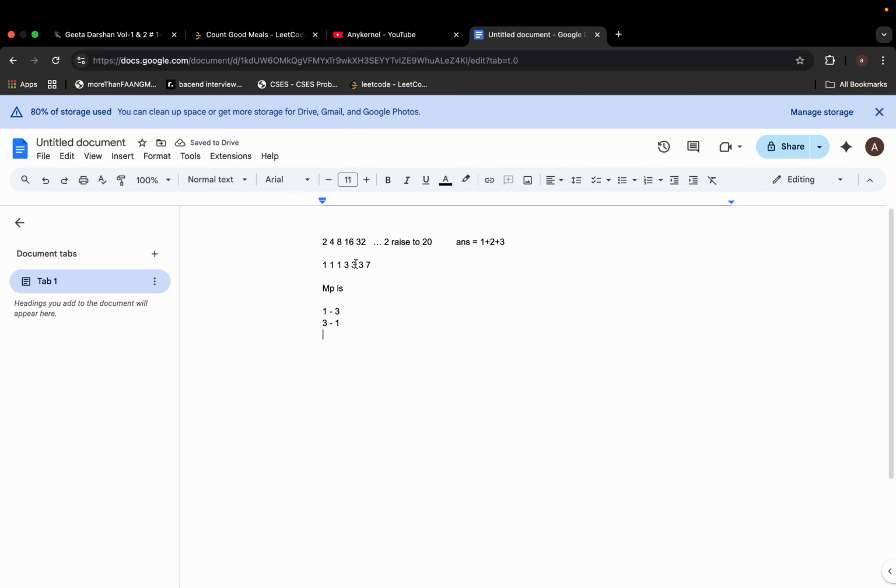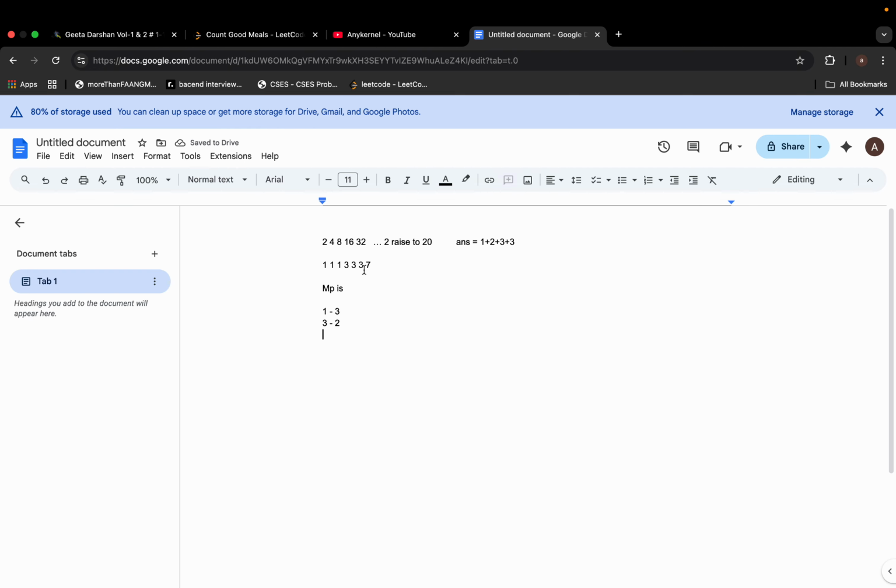We move to the next 3. Once we move to the next 3, what do we find? 2 minus 3, can I make something? No, minus 1 is not in the map. We can't make anything. Now 4 minus 3. Do we have ones? Yes, and how many 1s we have? We have 3 times 1. Okay. So we can make 3 pairs, and you can also see that this 3 can be paired with these 3 ones. Okay. Now can I have 8 minus 3 as 5? No, we do not have. Same with 16 minus 3, 13, we do not have. At the end we'll update this and move.